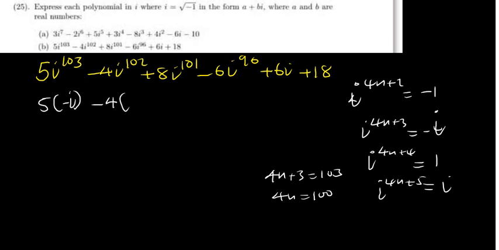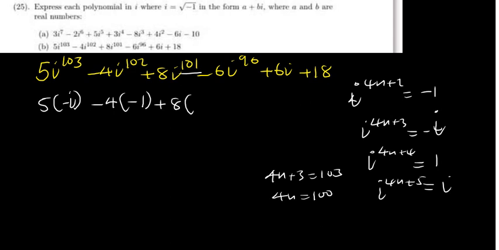Now 102, I need to use something that is going to remove a 2 from 102 for it to remain 100. We're going to use this one, because if we say 102 is equal to 4n plus 2, 2 goes this side, it subtracts. 100 is equal to 4n, and we know 4 can go into 100. So that is giving us a negative 1. Then I've got plus 8.